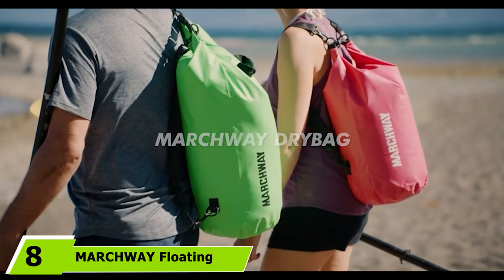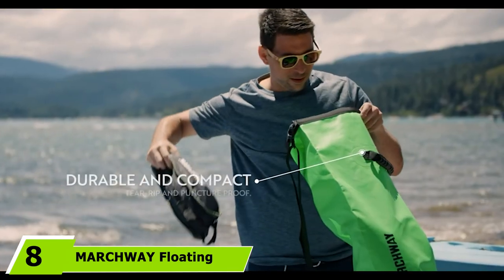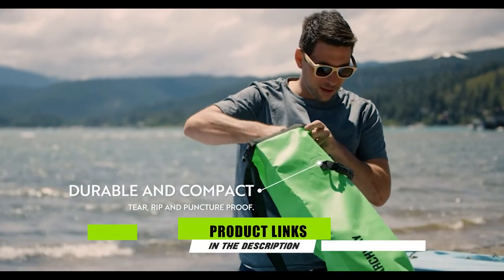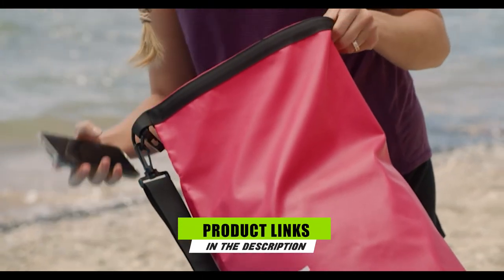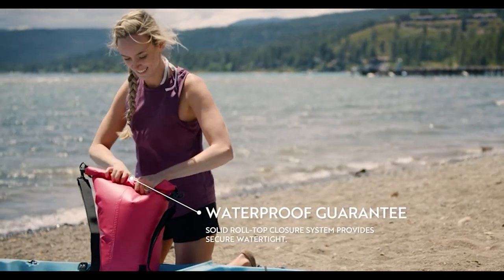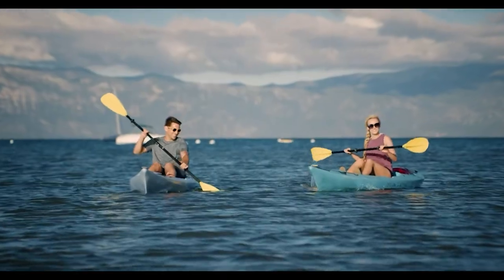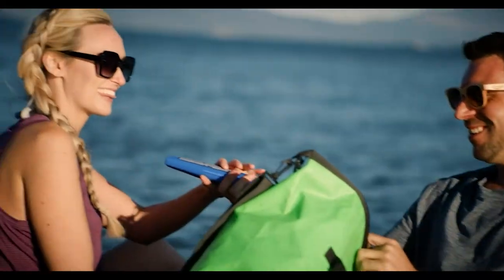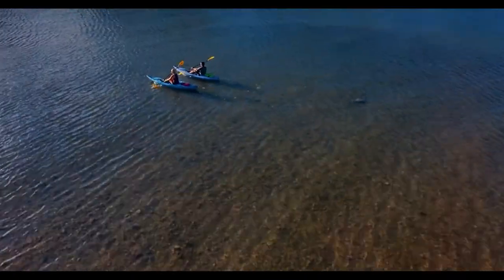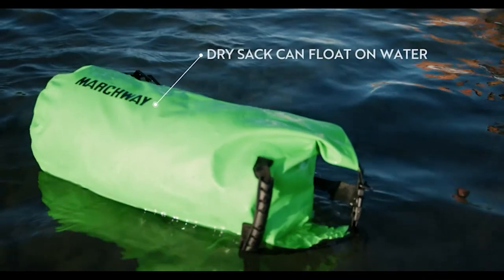The number 8 position is held by the M-Arc H-Way Floating Waterproof Dry Bag. This incredibly durable heavy-duty dry bag allows you to take all your gear on board without fear of it getting ruined — great for kayaks without a lot of room. This 20-liter dry bag is stamped as 100% waterproof, sandproof, mudproof, and snowproof. As an added bonus, if you partially fill this bag with air, you can watch as it floats through the water, still holding its integrity.